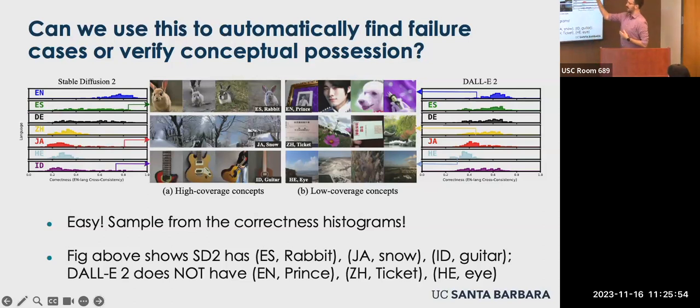And when we sample from the leftward concepts, we find concepts that probably shouldn't be in the corpus, like prince, where it's mapping to pet names, people, toys, etc. It's a bit of a too underspecified concept. And then we also find examples where it fails, like Hebrew. These are not pictures of eyes, these are pictures of landscapes.